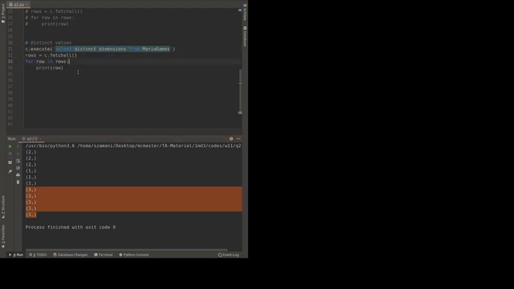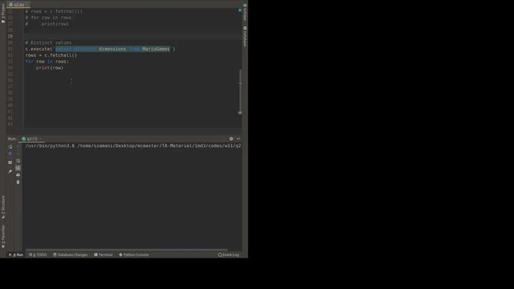But I will put it back here for the sake of the concept, for the example of this distinct keyword. So it only selects distinct values, which were 2, 1, and 3, right?